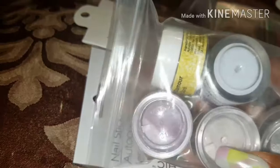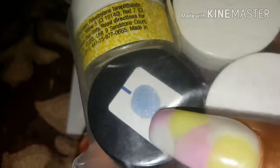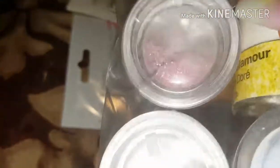These are acrylics. Only one has a sample on it, this one. But these, you can basically see the color. But if y'all want me to do swatches of them, I will. That's like a gold, a silver. No, this is more of a copper. I think this one is gold. Let me see. Yeah, this one is gold. It's already mixed with acrylic. I will test those out.